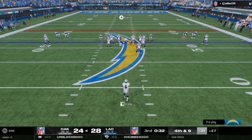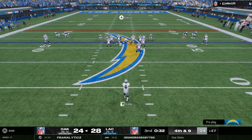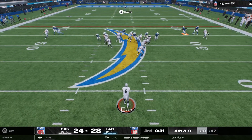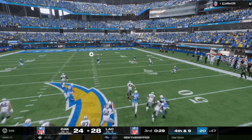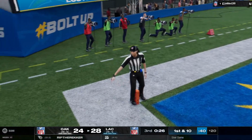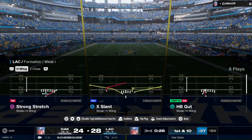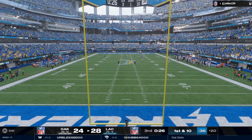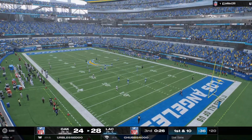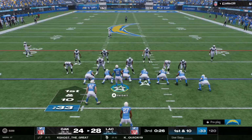The Raiders bringing out the punting unit. And he wants to hit his second effort just as well as he hit his first. Absolutely crushed his first punt, and here's another huge one. Oh, he nearly coffin cornered that one, just a little too far, and it's out of the side of the end zone for a touchback. Drive starts out with a 1st and 10.